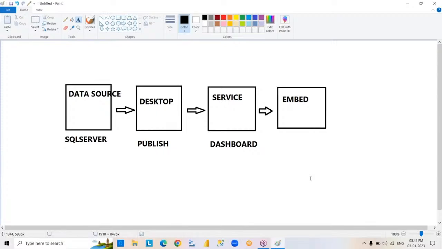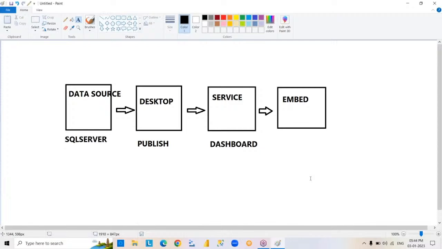So a little bit about embedding Power BI reports and Power BI dashboards into applications, for internal users and external users. What are the licenses required? What are the security scenarios required? Something about the real-time environment. These types of things we are going to discuss under this training.